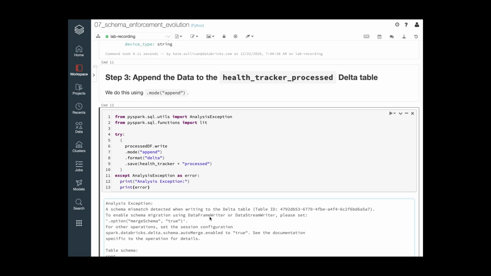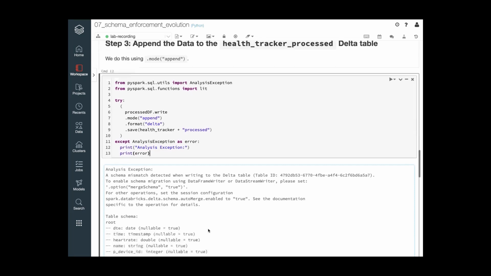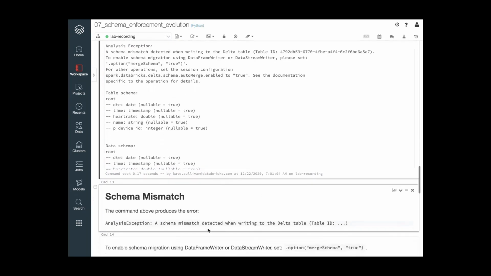And in many cases, this is exactly what we want to happen, right? We want to avoid our data lake, our single source of truth, from being corrupted. And that means that we want data to get checked in as it's ingested, and if it's not the kind of data that we expect, it's helpful for this to throw an error. But in this case, we've got mostly everything that's exactly the same, and we've just got this one additional column. So if you are conscious about it, you can make the decision to set the option mergeSchema to true, and then that will enable schema migration.